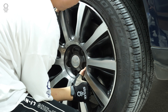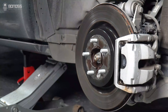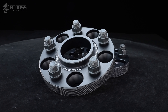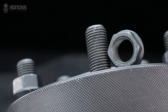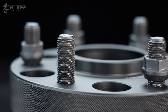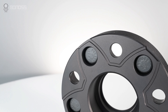They are bolted to the vehicle hub and the wheels are mounted on the spacers. Two sets of wheel locks keep the hub-spacer-wheel connection stronger and stable. Therefore, in addition to the wheel spacers themselves, the strength of the stud and lug nut is extremely important. To ensure a stable wheel connection, bolt-on wheel spacers come with ISO grade 12.9 wheel studs. These studs are considered to be the highest-quality studs in the car industry.